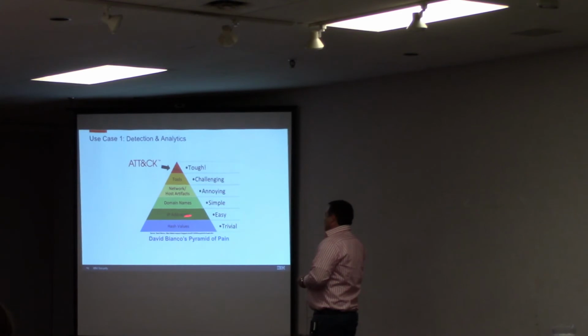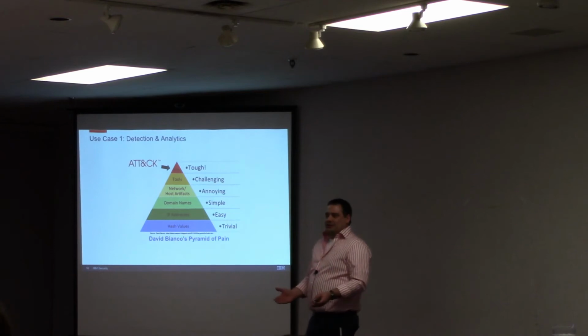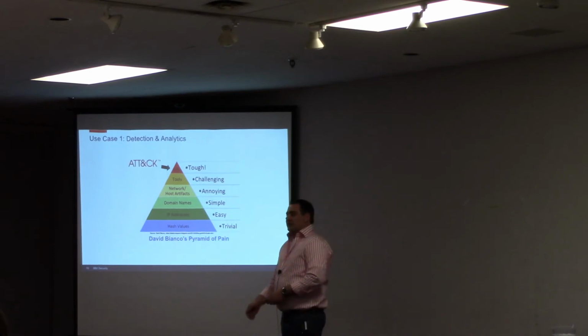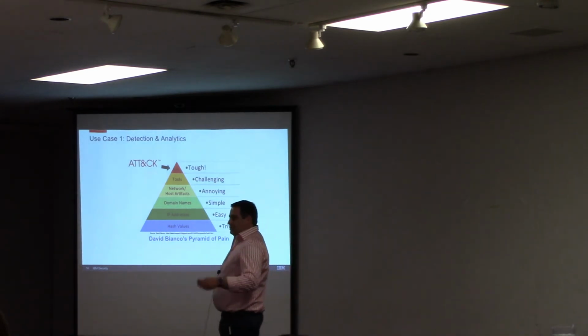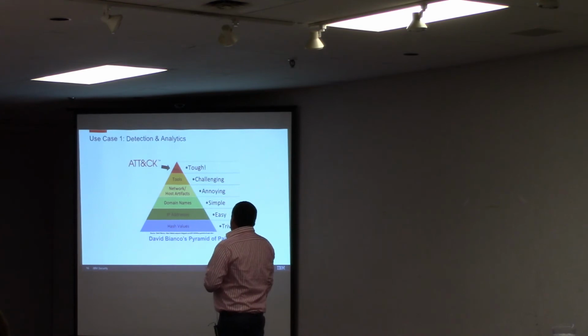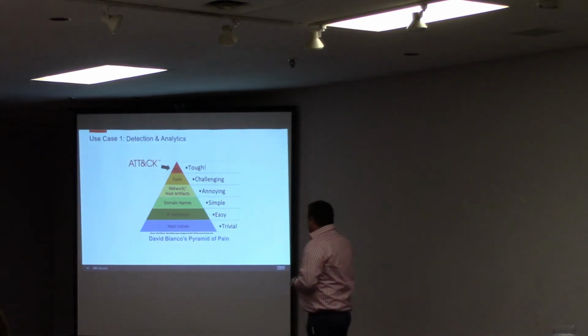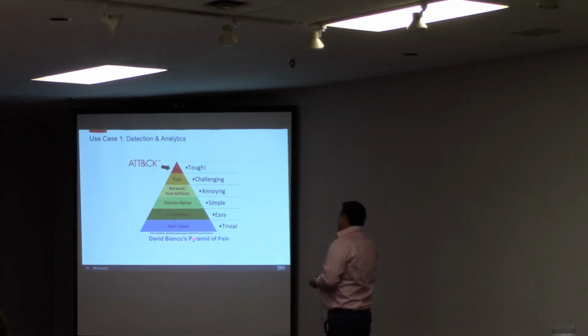Next level up, IP addresses. It's a little bit harder to launch my attack from different IPs. But nowadays, it's pretty easy, right? With cloud, AWS, Azure, and free accounts. I can go and sign up for a free AWS account and spin up a VM and launch an attack in probably under 5 minutes, right? With automation. So it's pretty easy to switch IP addresses now. A little bit harder than file hashes, but still pretty easy.